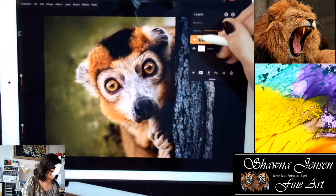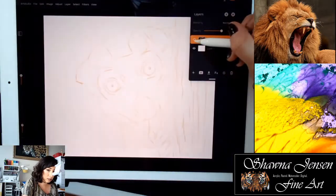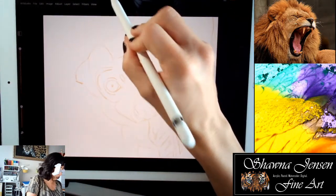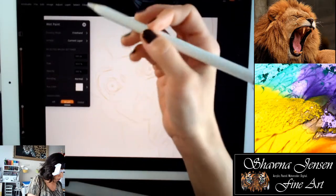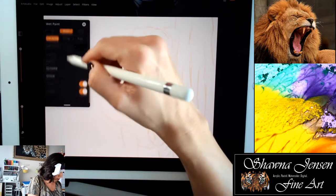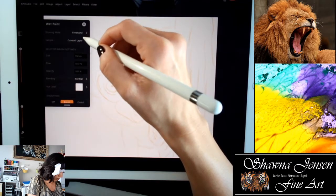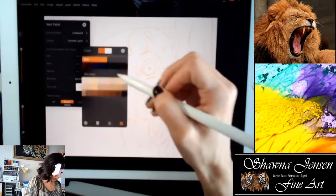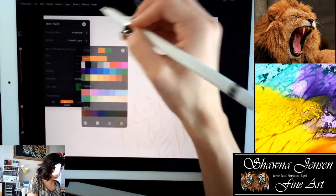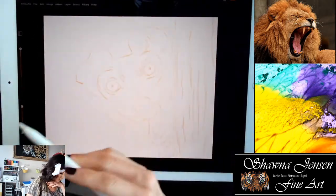So I'm going to turn the opacity all the way up, and then I just switch back and forth. So I'll just go like this and look at it. So we'll start with the background here. And like I said, I just use the airbrush tool the entire time. Let's see. Brush. And just choose any color. I just want to get my base layers down, so it doesn't really matter.